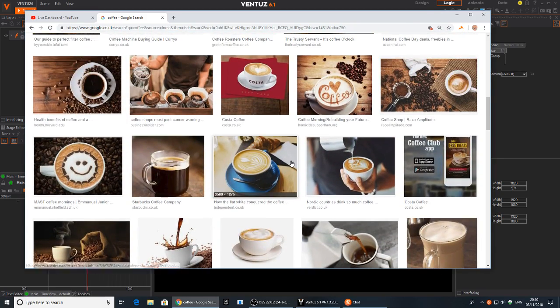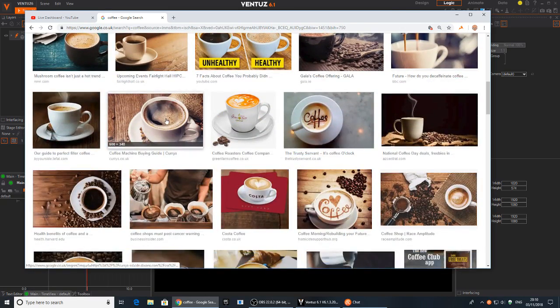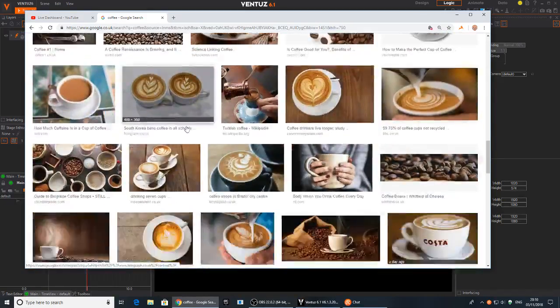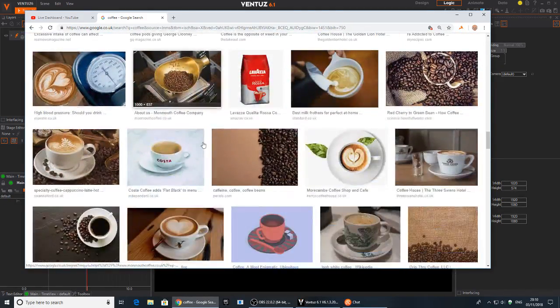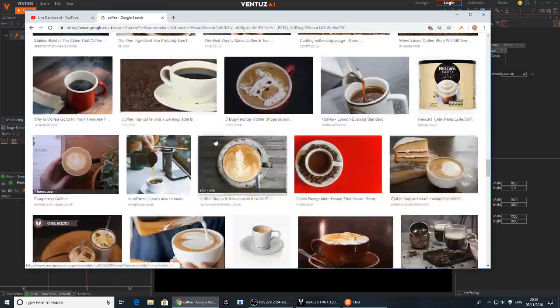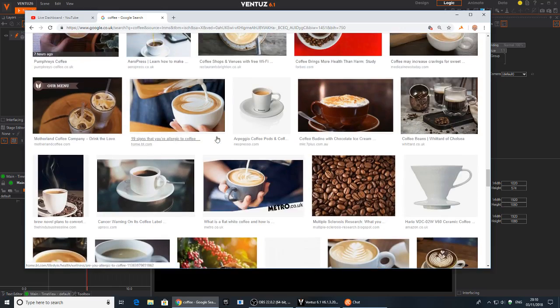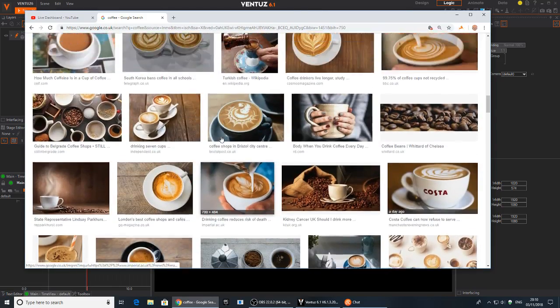So I'm just going to choose a nice image. Which one to choose? It doesn't matter.